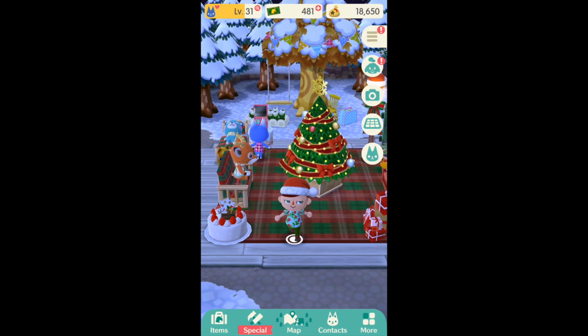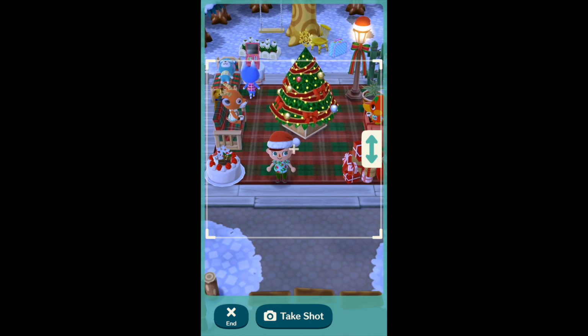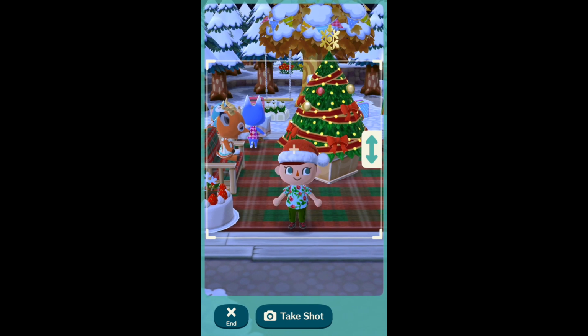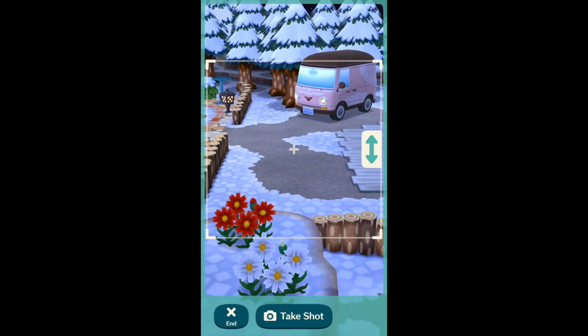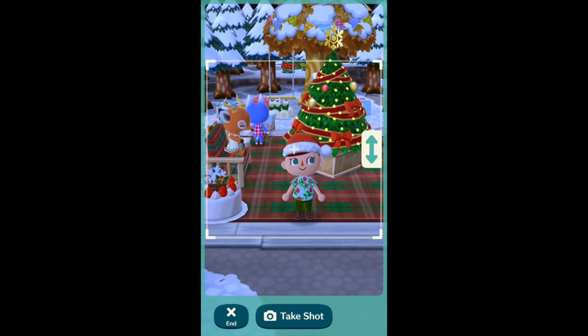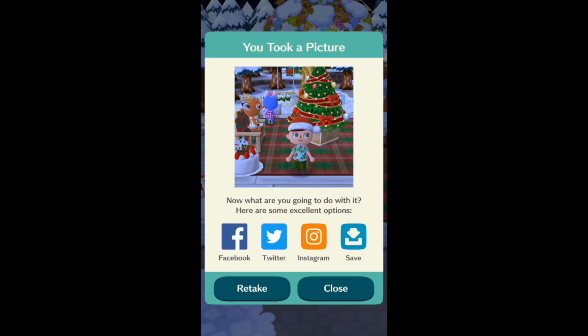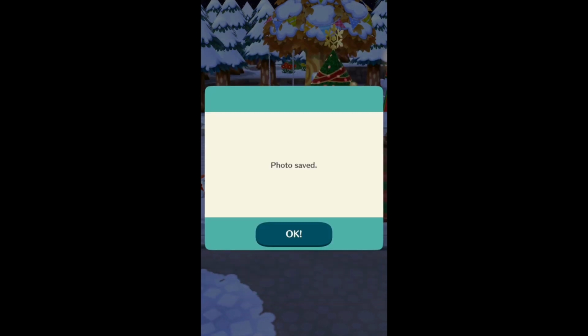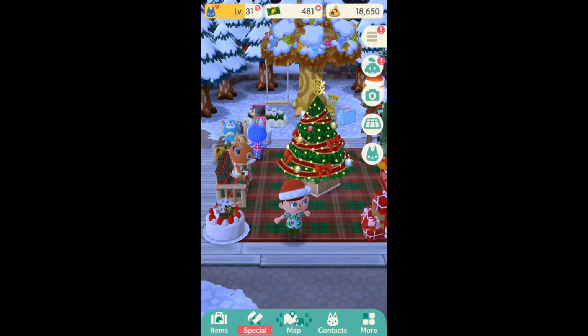Let's see. Right here? Can we change the. What's this? Okay. Ooh, we can. Ooh, I like it. Hey! Glitched out there. Here, we'll get a picture with Beau in the background. Right there. Take shot. Okay. I guess you can save it to Facebook, Twitter, Instagram. We're just gonna save it for now. Okay, you can access my photos. Okay, close. Exit. Wow, that's a lot of buttons just to take a picture. Oh well. Let's see what else we got.